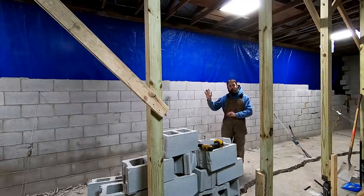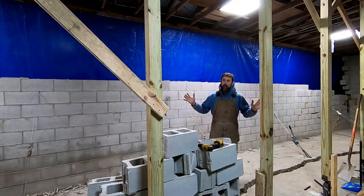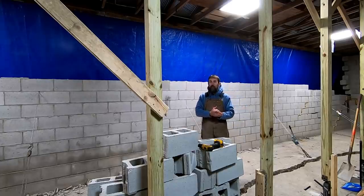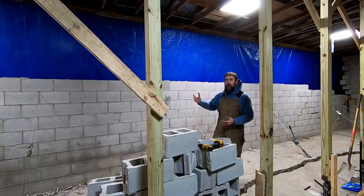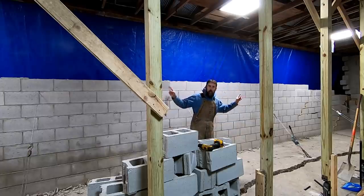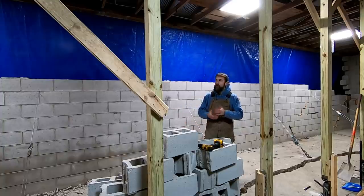Man, am I ever happy to get this wall down to a point to where the risk of tearing this roof off is extremely low now. There were some times during this that I was questioning my life choices, that's for sure. Up on a ladder, the wall's just moving with just touching it, really. But now that it's down to a point to where I can work on it off the ladder, I'm not that concerned. This should come down hopefully in the next week. Start working on the end walls and then bust out the pad and start formulating a plan to rebuild this.